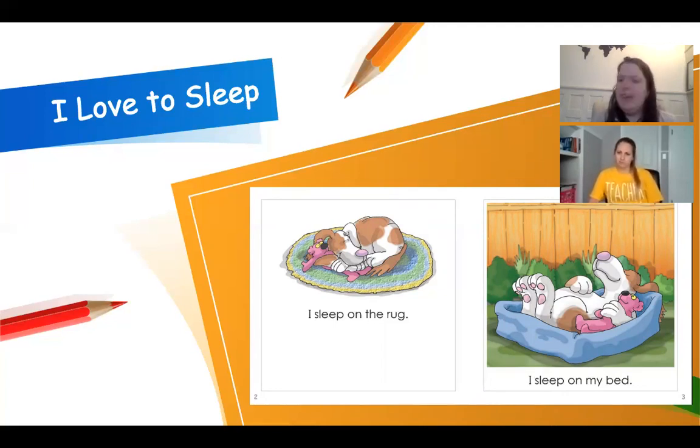I think I've seen this next picture before. I was going to say, I know this picture. I think it's the picture that's on our cover. So, I see the dog, the bed. I think the dog is holding a bear. Like a stuffed animal, like a teddy? I think so. Maybe the dog sleeps with the bear.